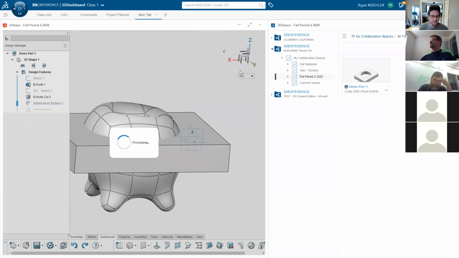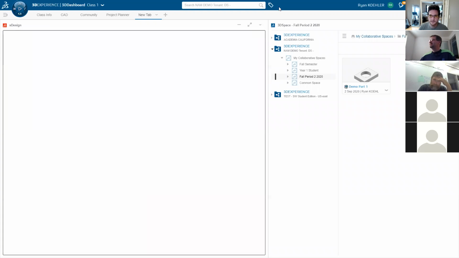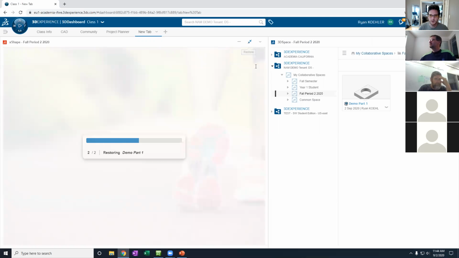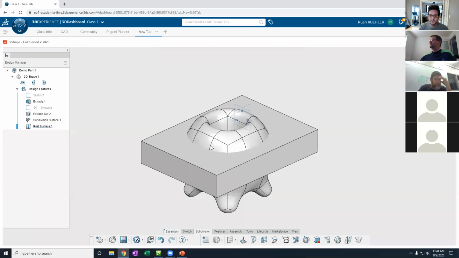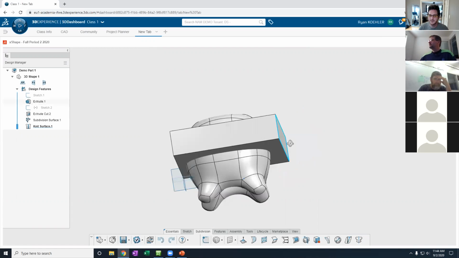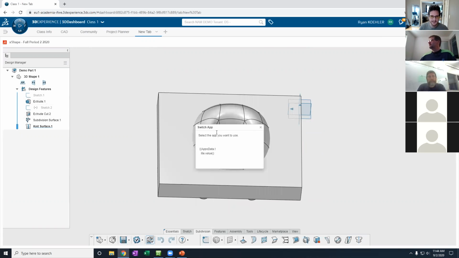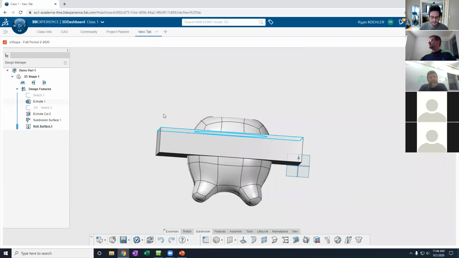I get to show you some cool little things though. Hold on, watch this. If you did have a crash on you, just like a student, I'm going to do just the good old F5 refresh. But you see this little button right here, restore. It took a temporary data save of what I was doing, and I can actually restore it to the point where I was at. So even if my screen crashes and I didn't hit save, I can restore it right away. Now I can press the X key again and go back to XDesign.